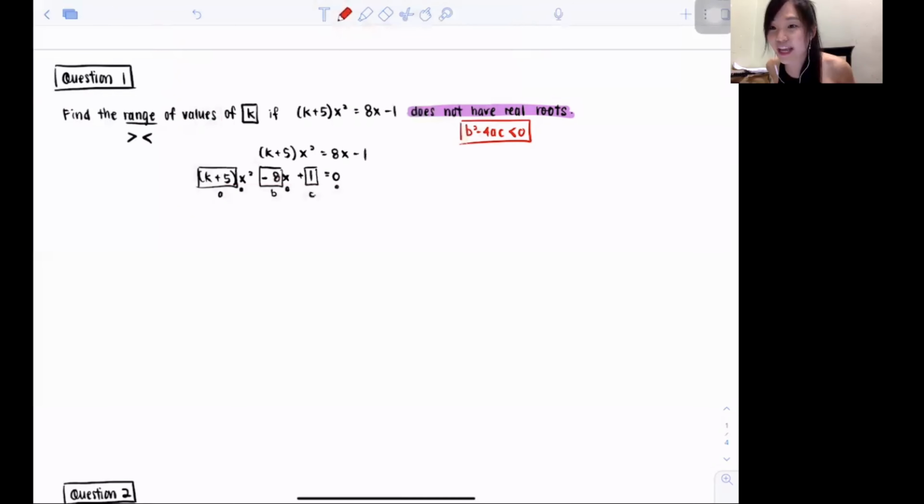So after you guys have the A, B, C, usually what we will do, we will press the calculator. But can we press now? No. Why? Because my A has a k inside. How do I press when there's an unknown, right? So if there's an unknown, I cannot press. Then how do I do it?